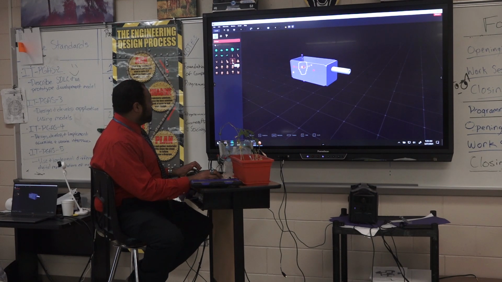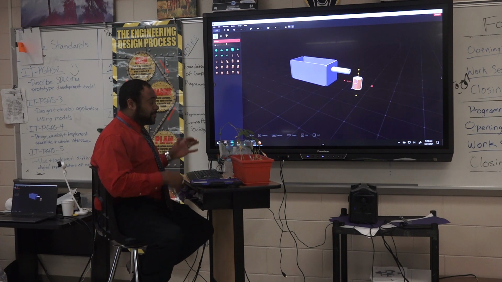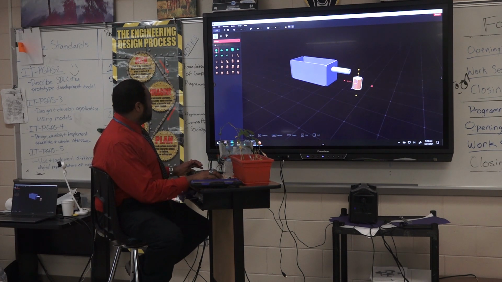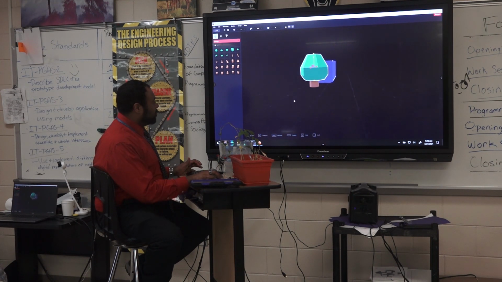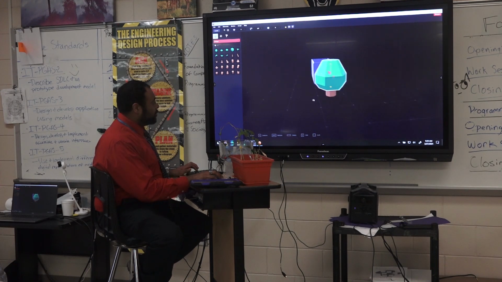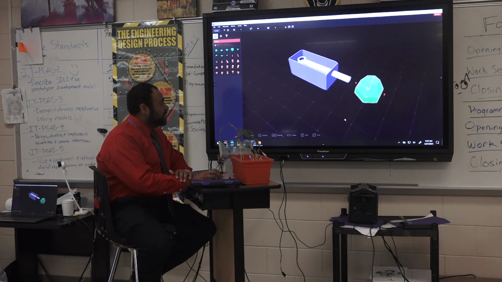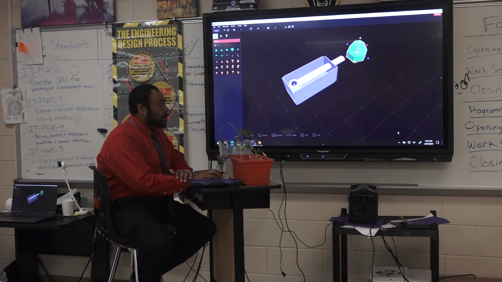If I want to put a representation of how this would work for our plant, I could go to foliage, which is a fancy word for vegetation, plant life. I can grab this bush right here, raise it up a little bit, rotate, and move it back a little bit. So that's a basic rundown of how to use Asset Forge to design a 3D mock-up of your 2D sketch.